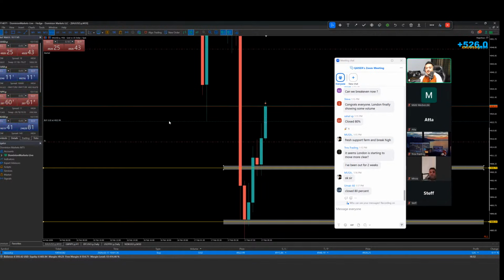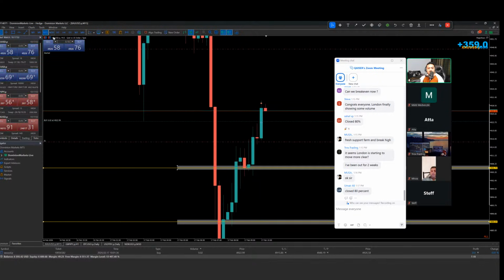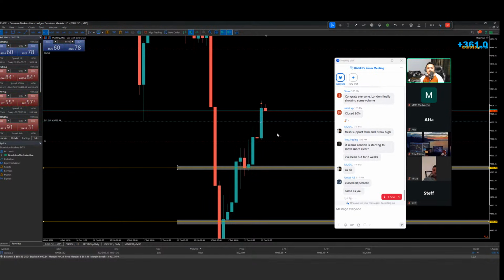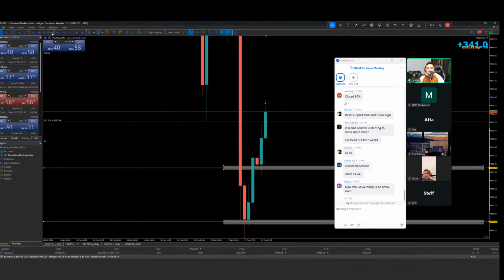So, close 80%, very nice. I already closed 80%. So this 50-minute candle, can I close now? Look at this one, it closed with a very healthy body. So even if it comes down and hits my SL, I'm not going to lose anything. I'm expecting it to continue pushing upside, so I'm going to leave it. I'm already in profit, so I wanted to risk some money from this profit.